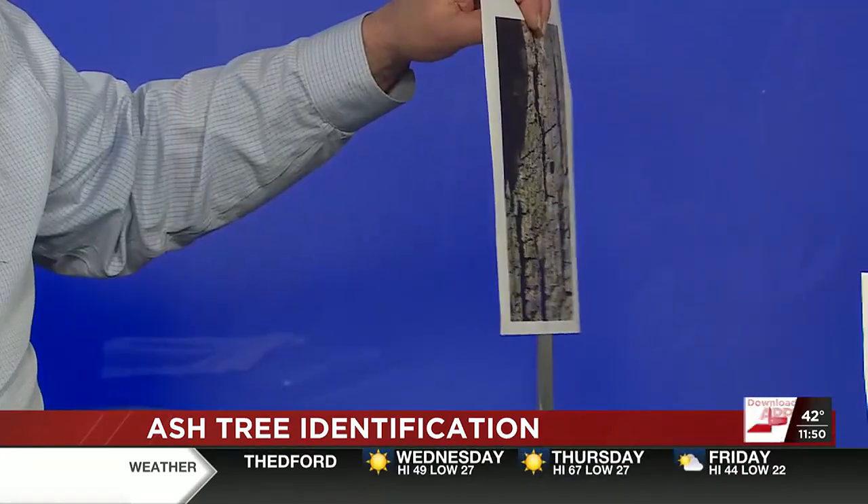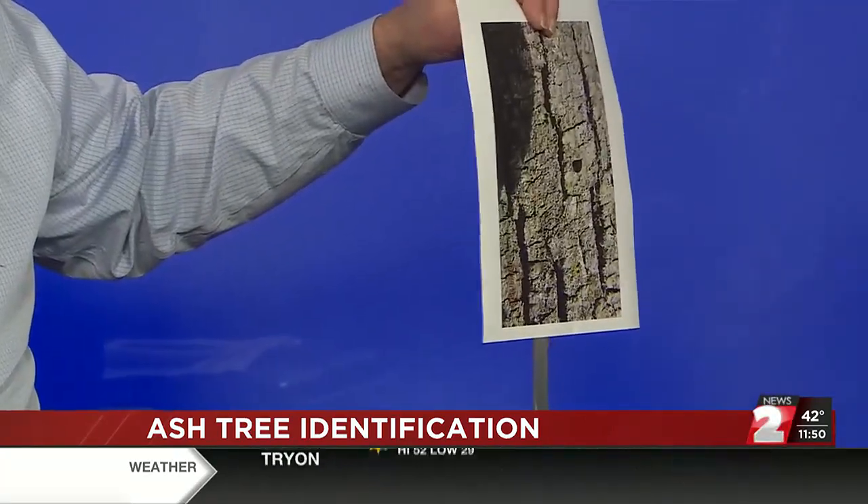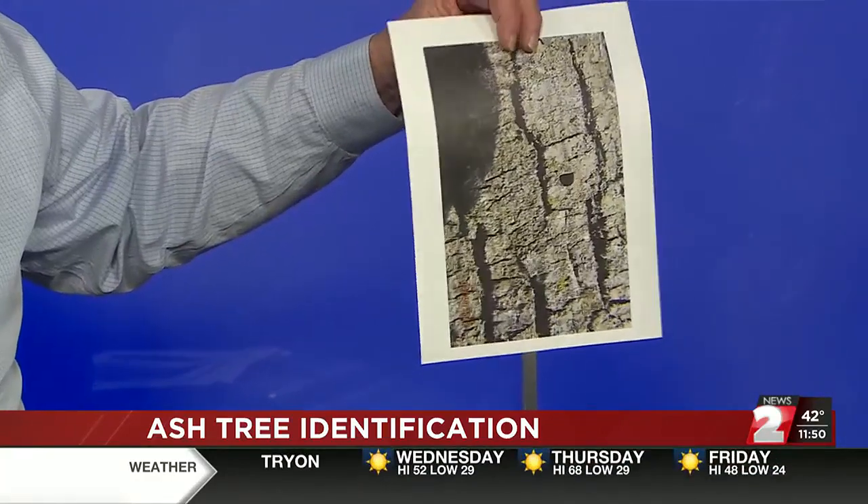When they become an adult and overwinter, when they become an adult they have an exit hole. And it's not round — it's a D-shape. You can see the flat side on it, kind of a semi-circle. And so that is also how to identify the emerald ash borer. So what do you do if you find one of these holes in your ash trees? You have to make a decision on what you want to do — if you want to treat it or if you want to remove it. We'll talk about how that decision process works at a later time.